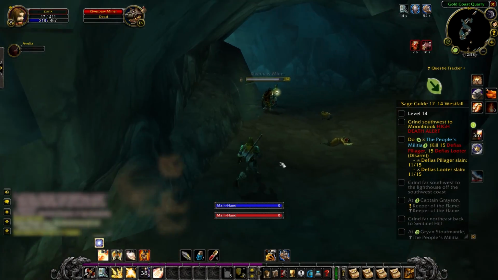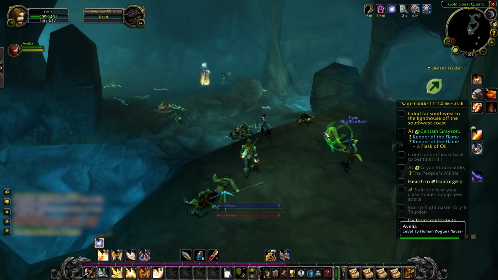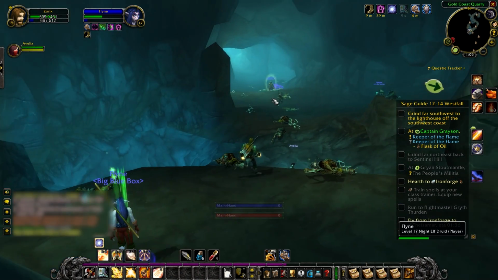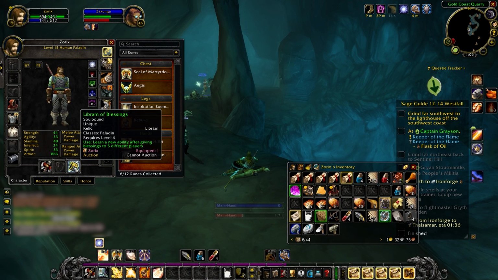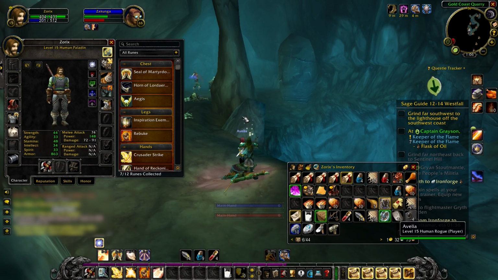Once you get the Librum, either of these 2 ways, you just have to bless 5 different players. Just put a blessing on a random player 5 times, 5 different players, and you get the rune. That's it. Okay, next up, we're going for the higher levels now. This is going to start into the 20s.